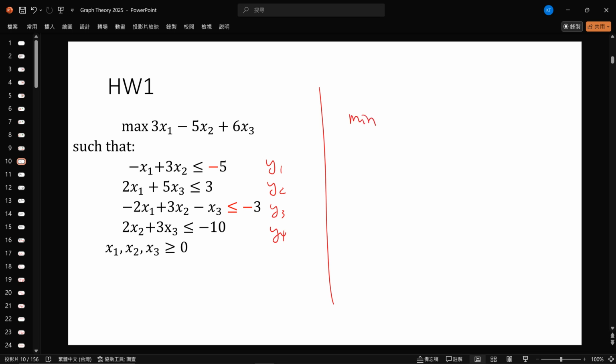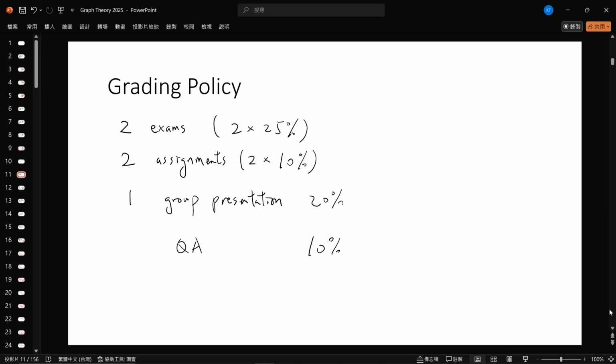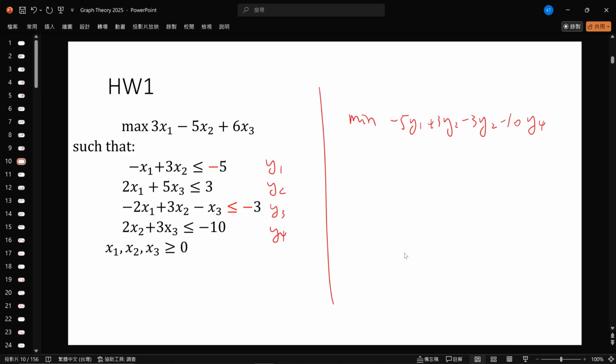Okay, so first, the objective function. The objective function is just the inner product of y and the right-hand side of the constraints. All right, so this is our objective function.